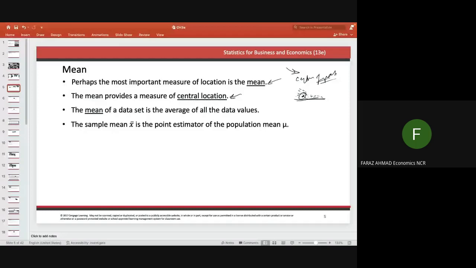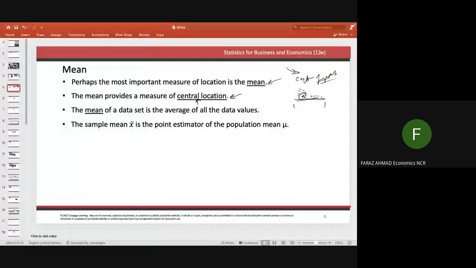It's not center per se, but it's a center in the sense that it is talking about how dense the values are. So in that sense, we are saying central location. It doesn't need to be in the center of the range of the data, but it could be central in the sense that it provides us where the center is, which might not be in the center per se, as we understand the word. So central with reference to density and with reference to center of mass, center of gravity, sort of thing. We will understand it better as we move.